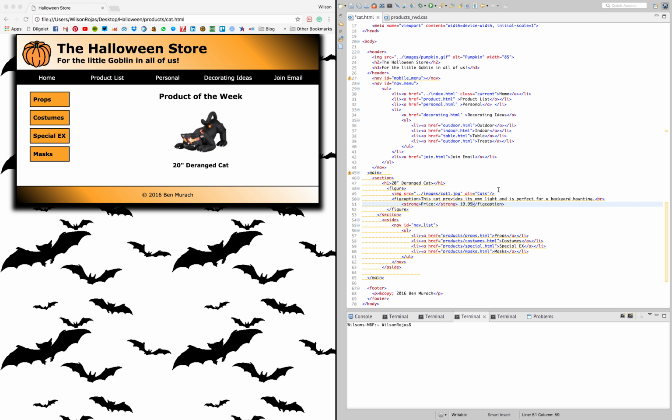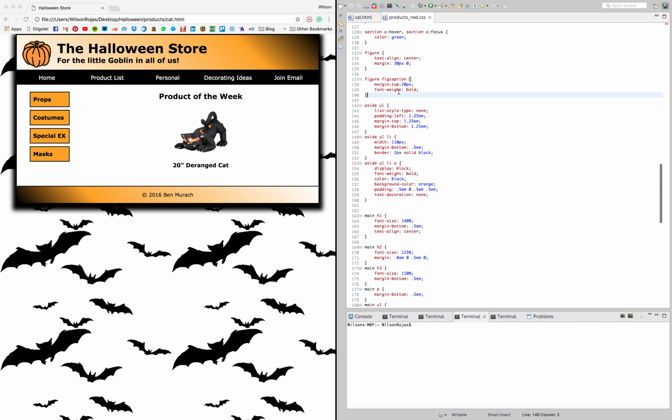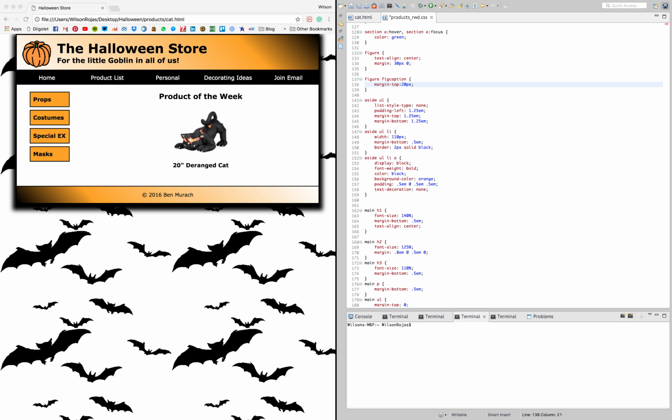Save the changes. Before checking the changes on Chrome, go to your CSS and remove the property that makes the figure caption bold. Save your changes and now check on Chrome.